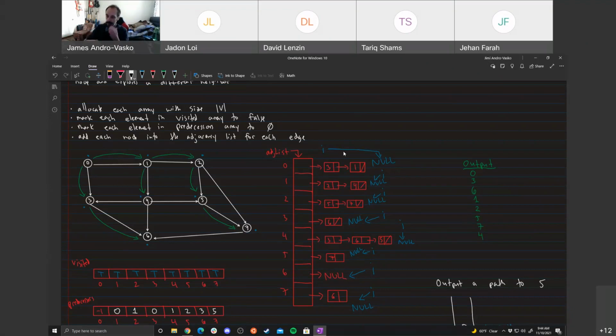Now, there are moments, for example, like 2 to 7. This edge is not part of our depth first search traversal, but let's say I want to check if 2 goes to 7. We went from 2 to 5, 5 to 7. Then we tried 2 to 7, and we found out that, oh, we've already been to 7, so don't take this path. But we had to look at this edge in order to know that 7 has already been visited. So every edge is looked at. Either we take that edge and explore that neighbor, or we don't explore that neighbor. But either way, we had to look at this edge, one way or the other. So every edge looked at once.